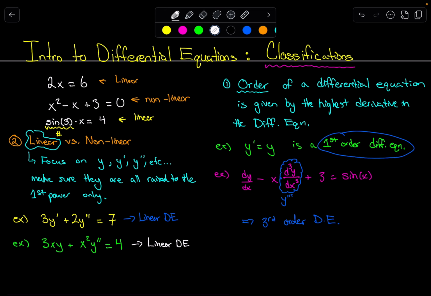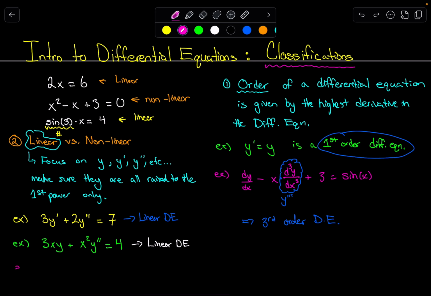Okay, so just like up above, when I had sine of 3 multiplied by x, just because I saw the sine function did not all of a sudden make that nonlinear, because the 3 inside has nothing to do with that x. It's not itself an x. It's not the variable we're solving for. So we still said it was linear.